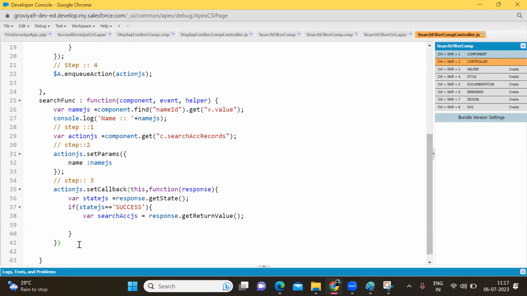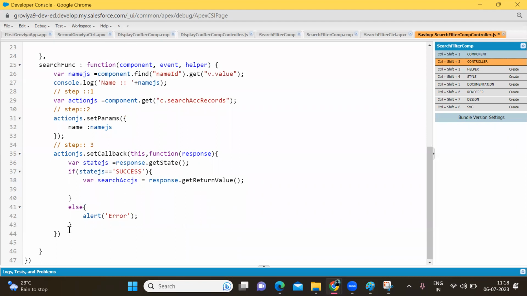I know data is coming, so I'm not writing it. Else, error alert should be displayed. Now I'm going to write the final step, that is enqueue action. $A dot enqueue action. Write the variable name in which you are storing the method information. It's step 4.